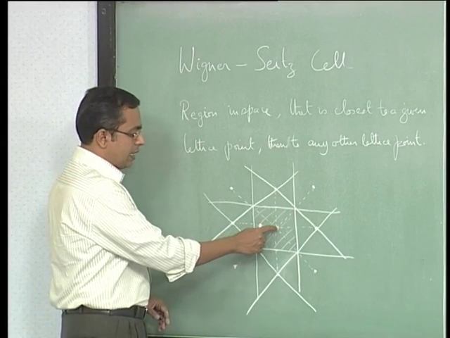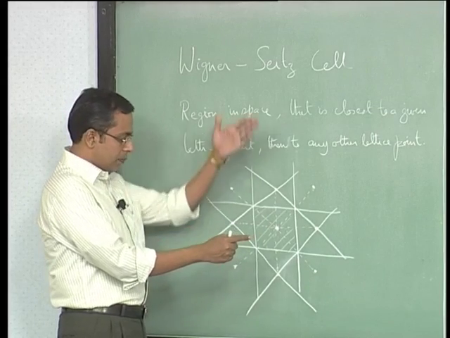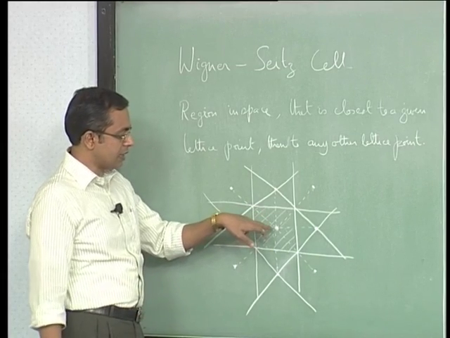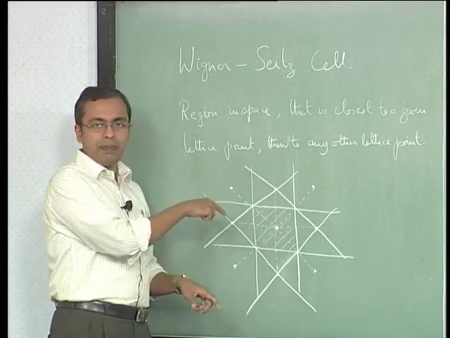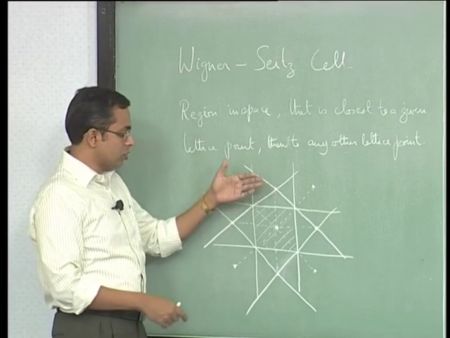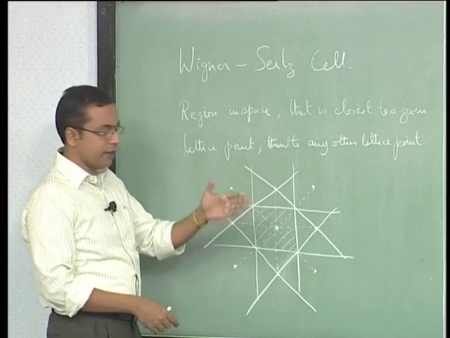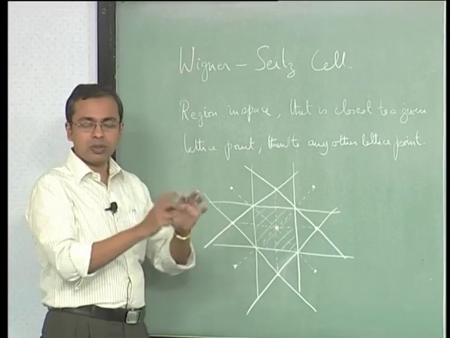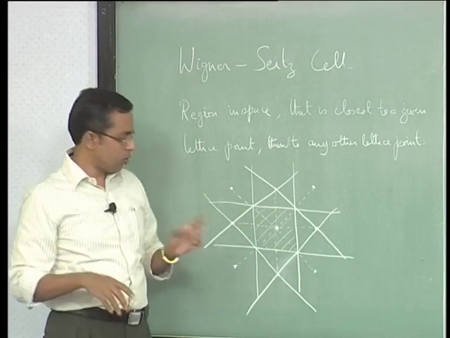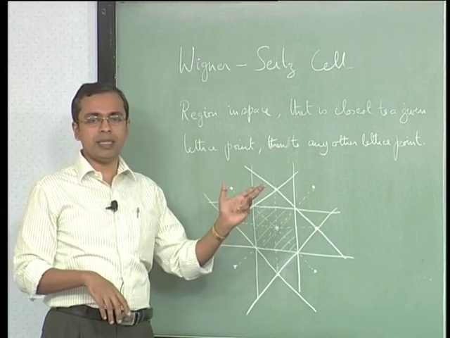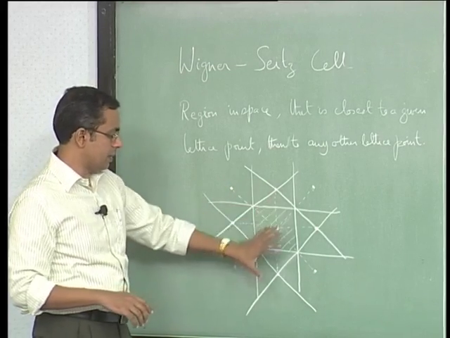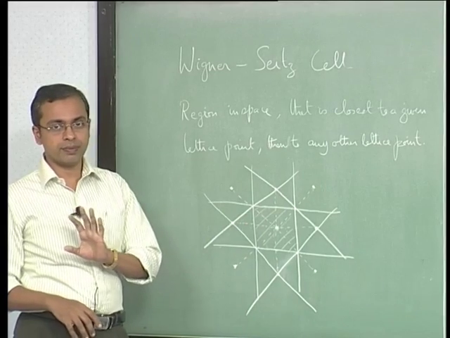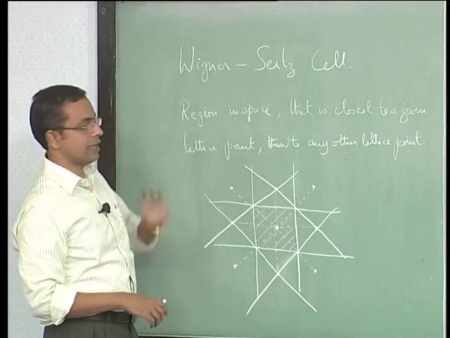Now, the lattice point in front will be sitting in front here, and a perpendicular bisector will go like that. Alright. Similarly, a perpendicular bisector will exist which will bisect the line joining this point and the lattice point directly behind it, into the plane of the board. And so, you will have now a plane behind the plane of the board, a plane in front of the plane of the board, and these planes here. And since they are all squarely laid out, the dimensions will be the same, what you will get is a cube. What you are seeing as a square in 2 dimensions will become a cube in 3 dimensions. Okay. So, if you have a square lattice or a cube lattice, the Wigner Seitz cell will be a cube. Okay. So, this is the basic definition of a Wigner Seitz cell.